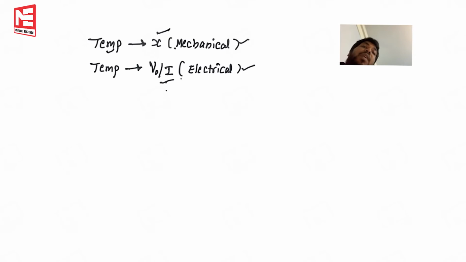Suppose the sensor delivers a mechanical output. In that particular case, that sensor is called a mechanical sensor. Let me write down here clearly, mechanical sensor. So if the sensor generates the output as a mechanical quantity, then it is called a mechanical sensor. Now let's come back to the other types. In the fourth case and fifth case, the output we are getting is in electrical form.